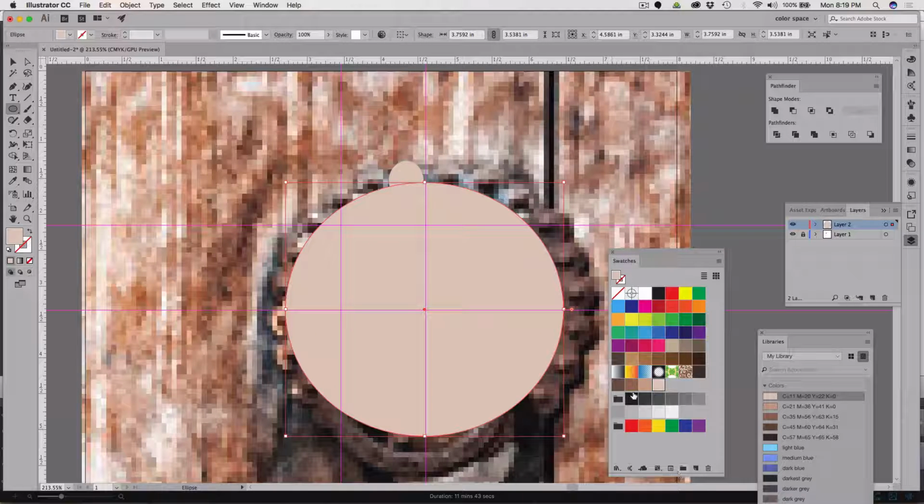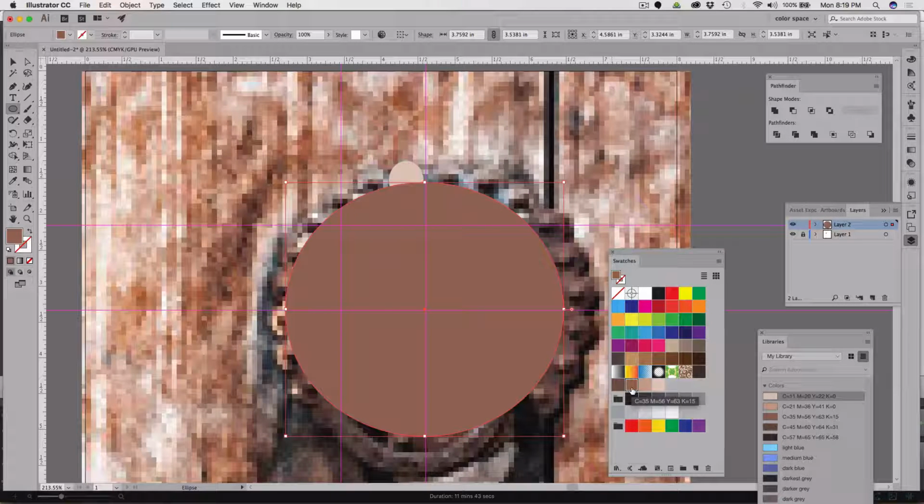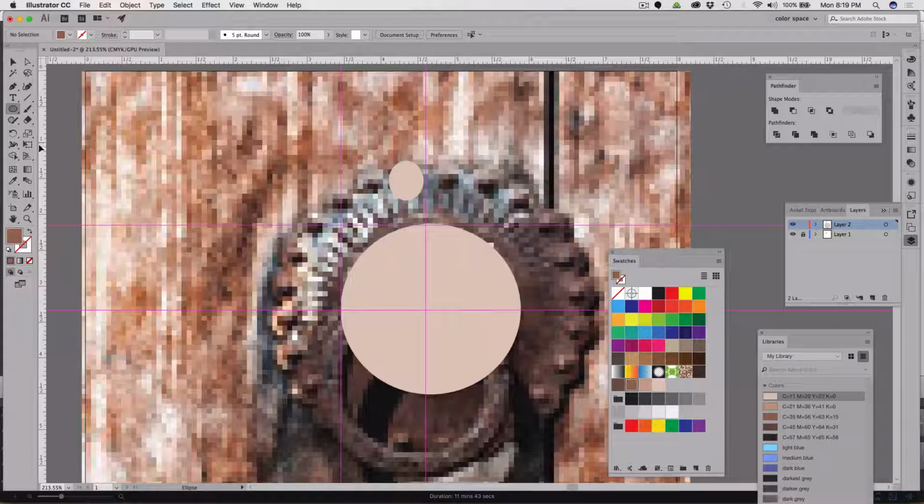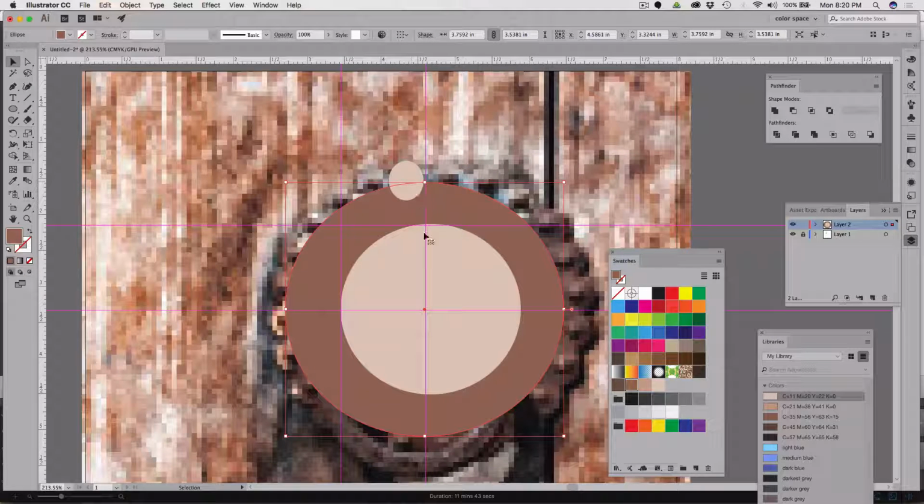And then here I'll pick a different color for this and cut it. Now when I put it behind, I don't want to put it behind the photo. I only really want to put it behind this. So select this and Command B so it's behind, and this piece here I'm going to give the same color as that, Command I.